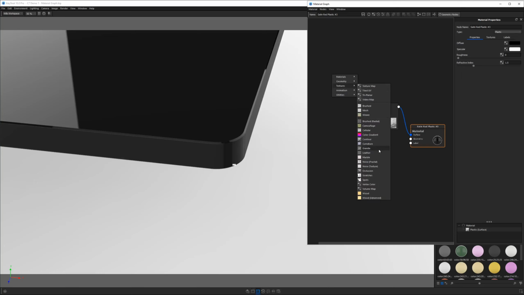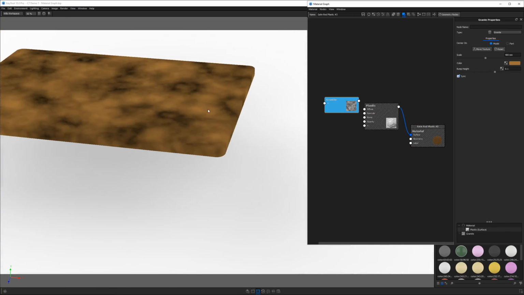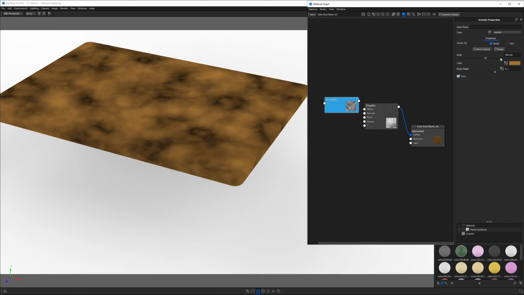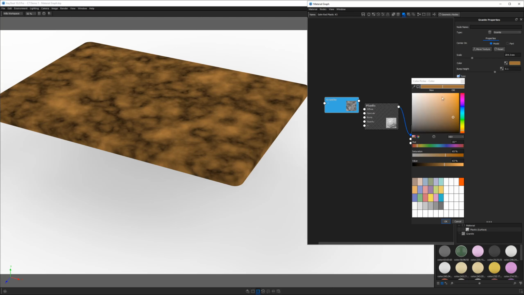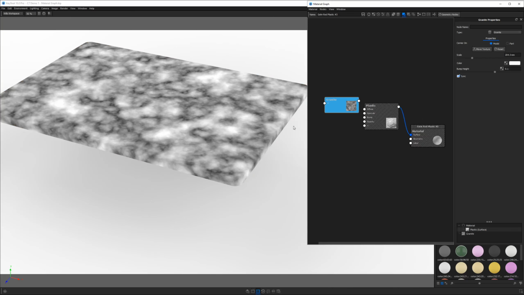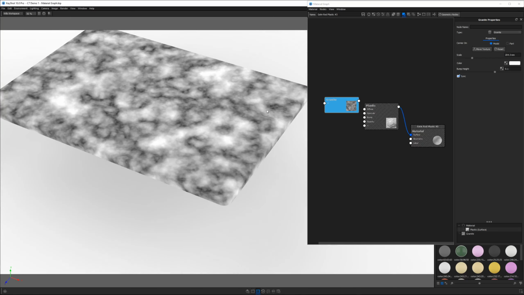We also have a granite node. If we preview this guy, this is much more organic. This is probably the most organic looking procedural texture, and oftentimes I use it for roughness. So if I set this to white and black, we now have a white and black map, and it looks, again, very random and organic, which means it's a great texture to use for any type of wear or variation.